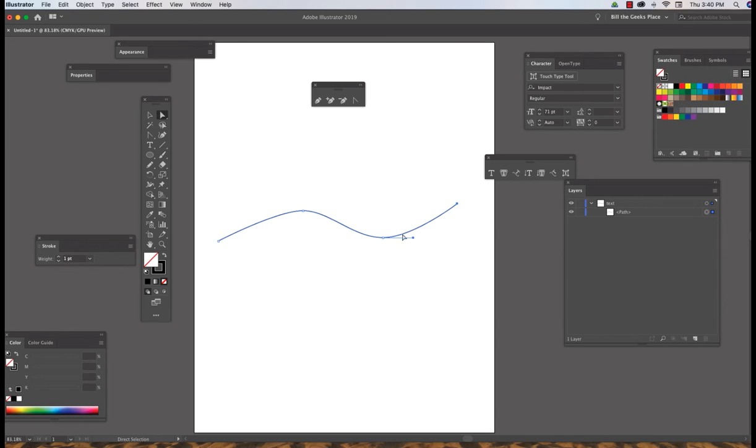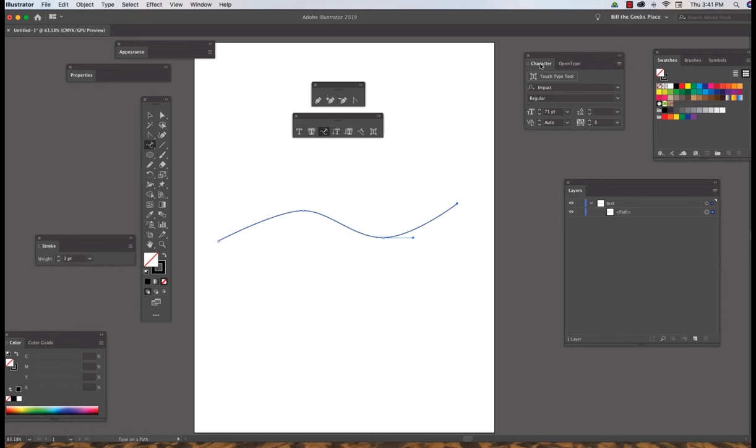So once you have your path, here it is. The type on path tool is right here. Here are all my text tools. You may know that I like to go over here and bring all of these out so I can see them all together. But I just get my type on path tool. I call it the T on skis. And this cursor is a little different because it's kind of like an I-beam with a curve going through it. And what you do is you go to your path.